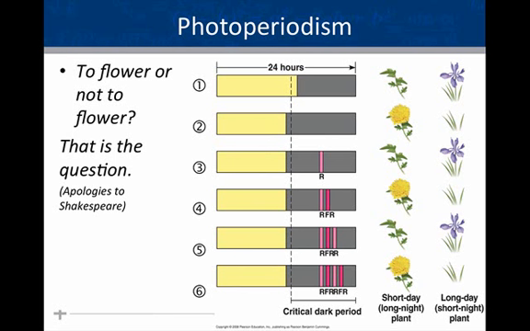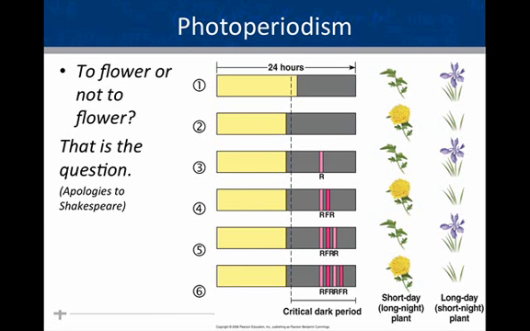Just as in number 2. Okay, well, let's look at what happens in number 5, because we're going to have red light, then far red light, and then we're going to flash some red light again. Okay, so plants experience this flash of red light. Then they experience the far red light, which cancels the first flash. But then what happens? That's followed by a final flash of red light, which activates the reset again.